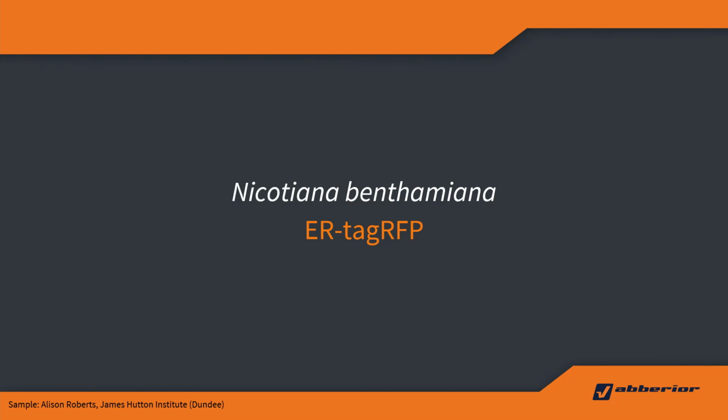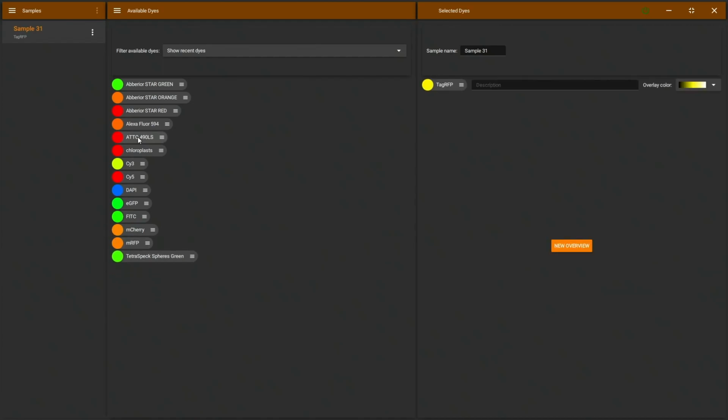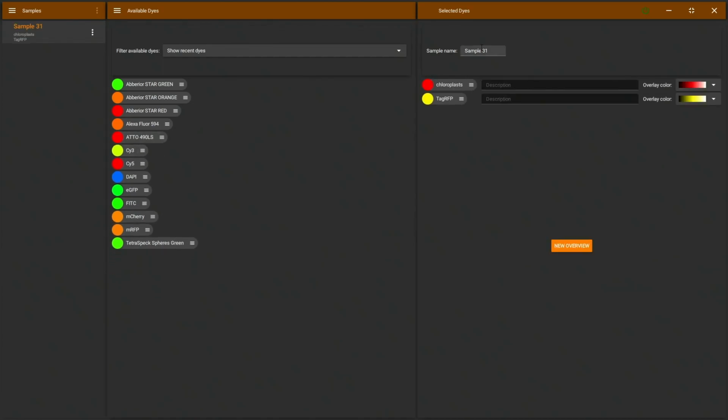And with this, I would like to go to the microscope again, and we're looking at a tobacco leaf with ER tagged with tag RFP. Here we are back in the software. I'm going to start with a fresh sample. I'm selecting tag RFP and chloroplast, and I'm giving this a name, tag RFP ER.